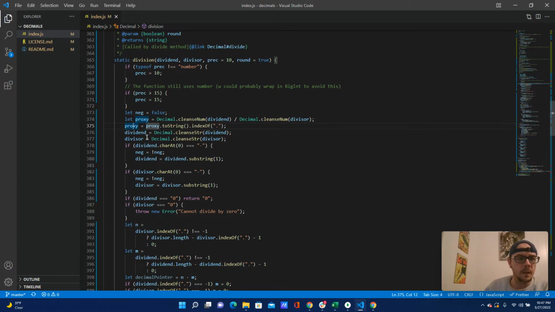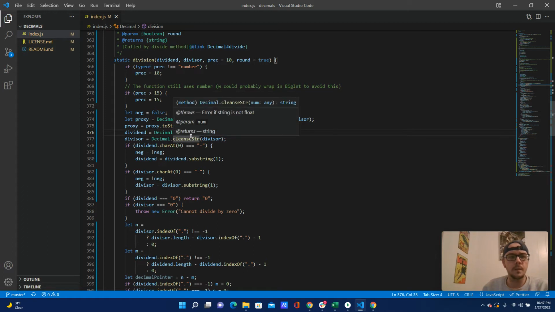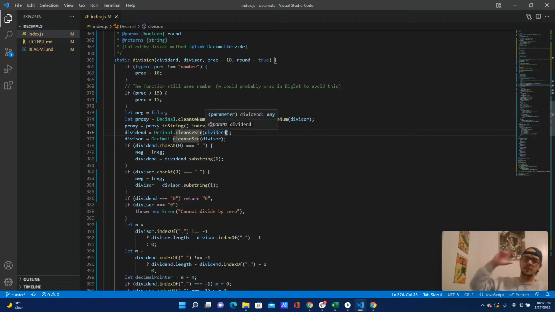But okay, dividend equals, we're doing our cleansing here, right? We just kind of went over this and showed what it did, and I've done that in previous videos. I think in the first video I had it as code within the function itself. In the last video, I had taken it out and made it its own function because it's getting recycled through each thing, and I thought it'll be easier to have it as its own thing.